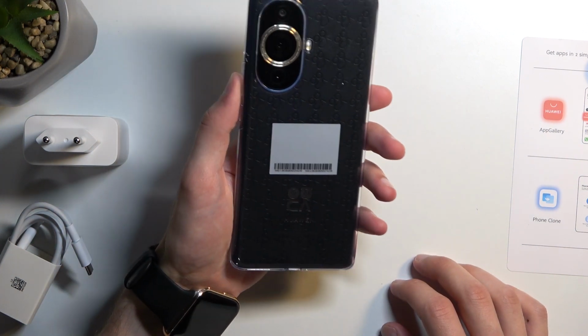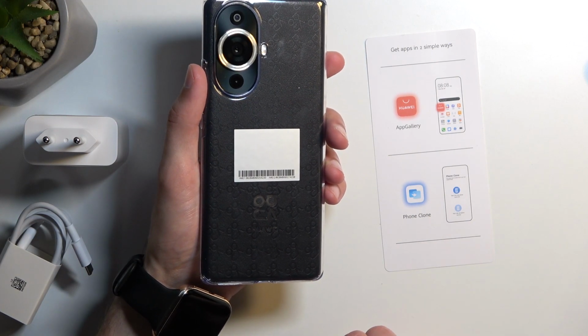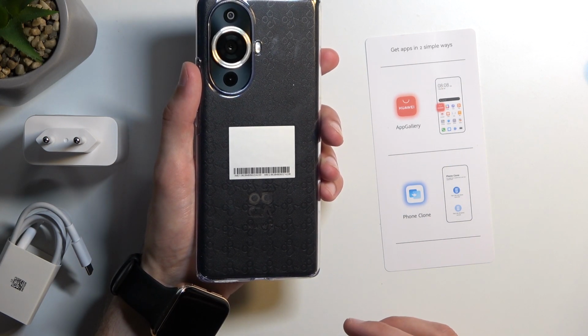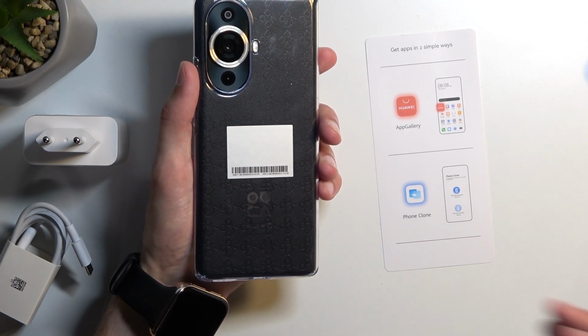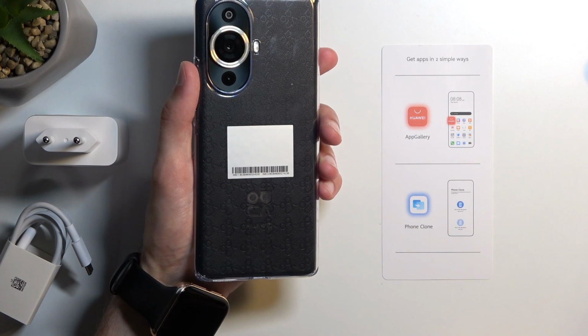And the biggest L for Huawei is obviously the thing that they don't really have control over anymore, which is the app store. And that is one of the biggest reasons why I don't think this device is worth that much. If you don't support on Android the thing that basically everyone uses Android for, you're kind of failing. Most of the people that are using Android, they're not switching to iPhone, for instance, because they already have whatever apps purchased there. This basically forces them to get, again, the same apps.